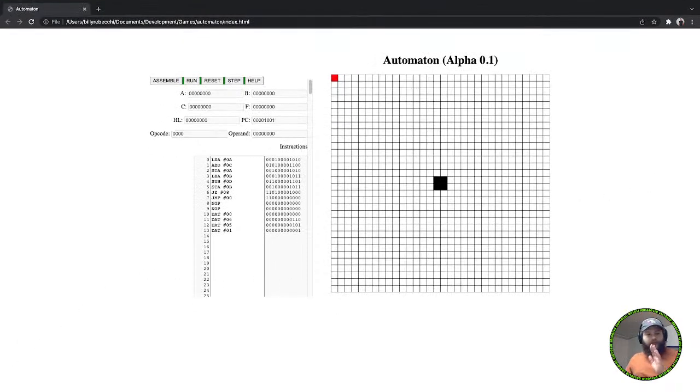So, it's bang on 10 o'clock. We've been doing this for 2.5 hours. We've built the assembler. We now have some code execution going on. The automaton can't move yet. That's going to be what we do next week. But we actually are able to do some pretty complex stuff. So we're able to load values from memory. We're able to add values from memory to the accumulator. We're able to do jumps.